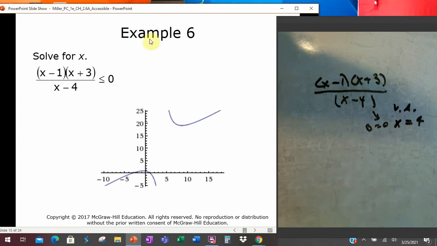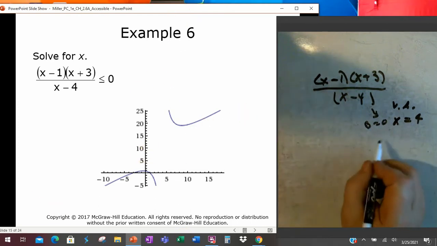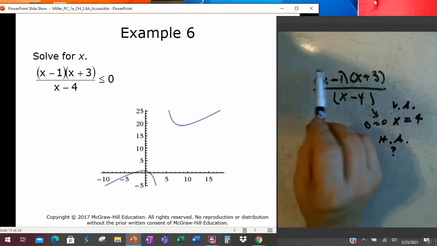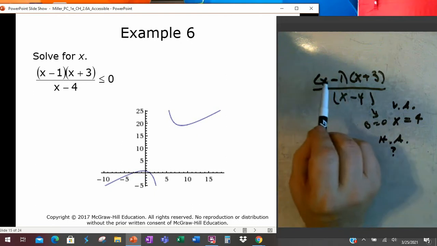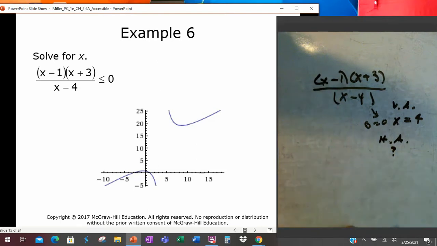It's going to blow up, as we see here. But look at this thing, it kind of goes up. That's where we're going to have to evaluate when we get to a horizontal asymptote. We're going to say the degree of the top is 1 more. This is an x squared. The bottom is 1. So we would have to divide it out. We'd have to go through that process, get the graphing going, and do that. I want to do this with the sign chart. We'll graph this out.